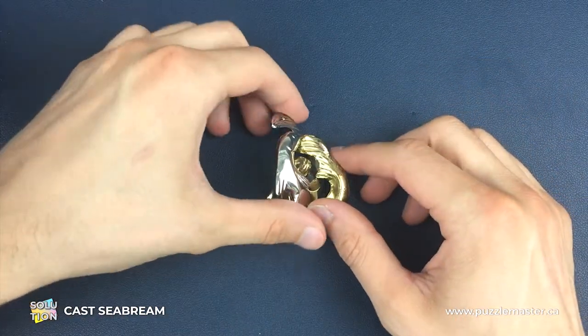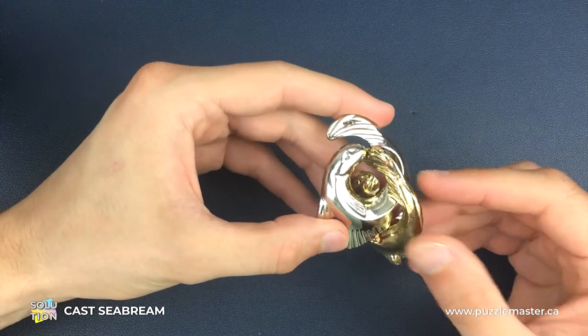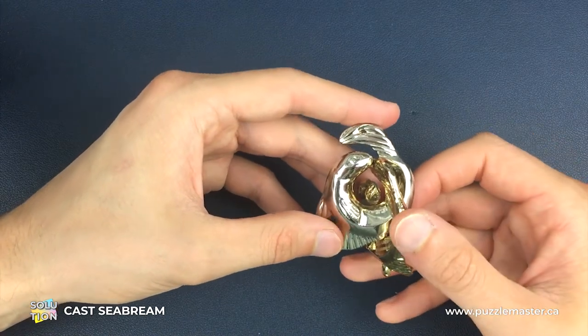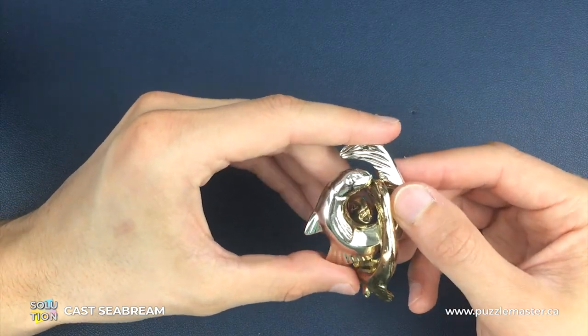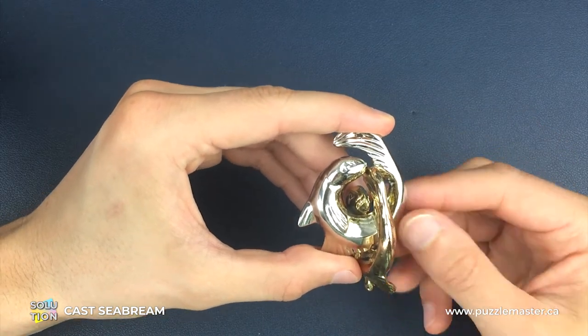Okay, so here we have a fully assembled Seabream puzzle. And the fully assembled position is essentially the silver mouth touching the gold tail, as we are looking at it here. And what we're going to do to solve this one is keep the silver piece in this position for most of the solution, or the separating, until we get to the final move, but I'll describe that as we get to it.